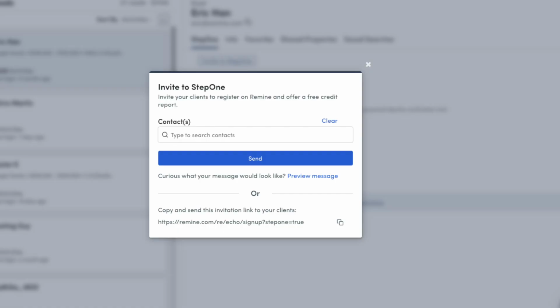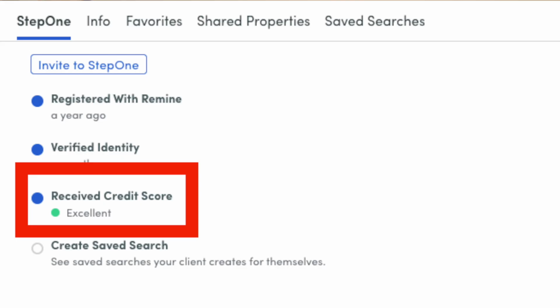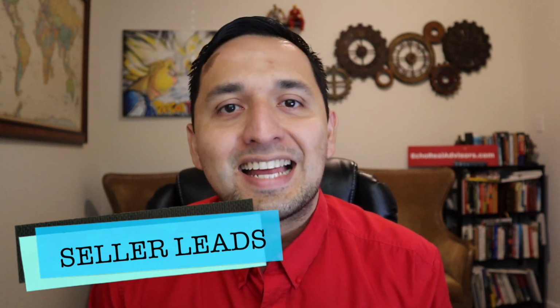Now, another feature within Client Engage is Step 1, which allows clients to check their credit score for free. It's a soft pull on their credit and it gives them the opportunity to see where they're at with their credit score. And the benefit to you is that you get some broad indicators if they have good credit or bad credit. And the way that you leverage Client Engage is by highlighting these benefits so people can sign up and give you their contact information, i.e. they become a lead.